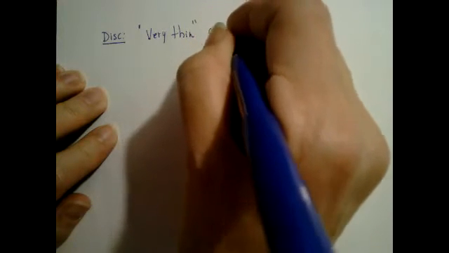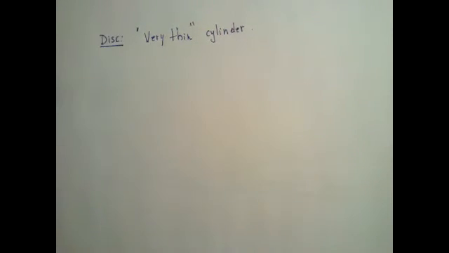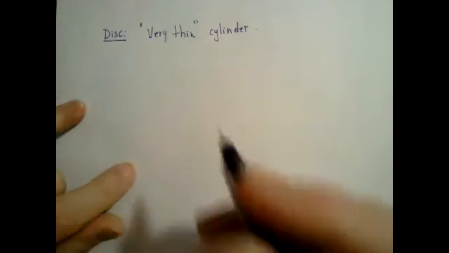So let's see where those cylinders are going to come from and how we're going to do them. First I want to introduce a word that we use in this section a lot, disk. So what is a disk? A disk is nothing more than a cylinder, but the thickness or the height of it is very, very tiny. So a disk is nothing more than a very thin cylinder. Think a quarter. Like a quarter, that's a cylinder. It's a very thin cylinder.